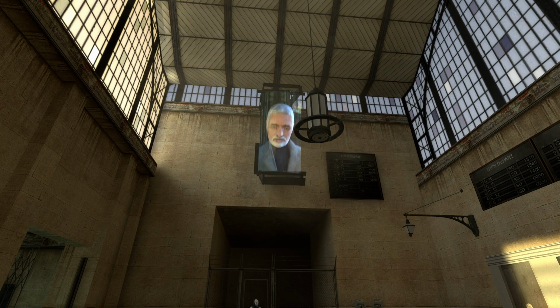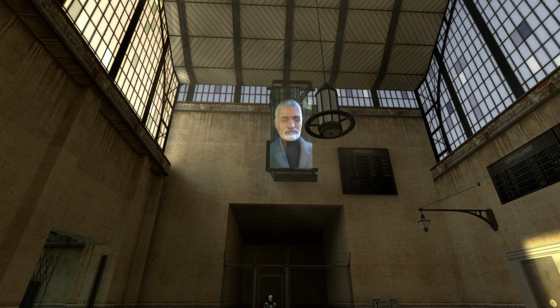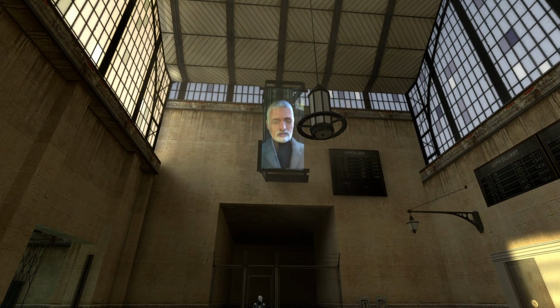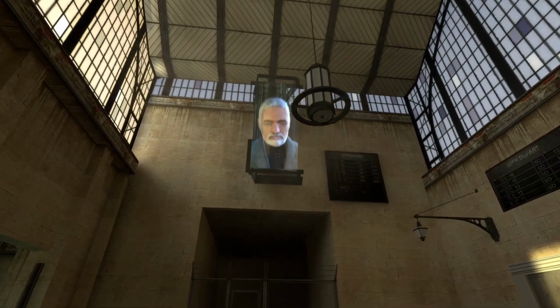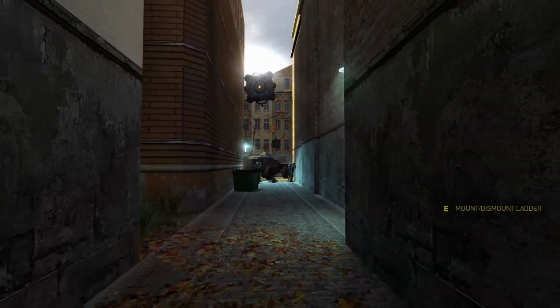The game design supports this narrative. The player's encounters with this resistance are carefully spaced, offering moments of camaraderie and resource gathering. These interactions break up the tension while reinforcing the idea that the player is part of something larger.